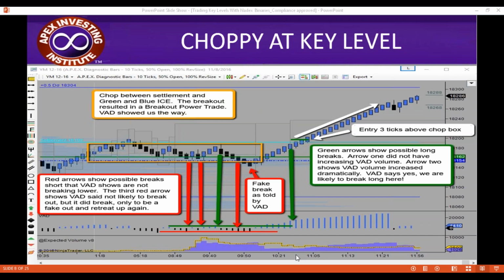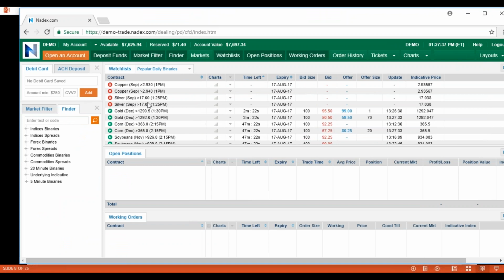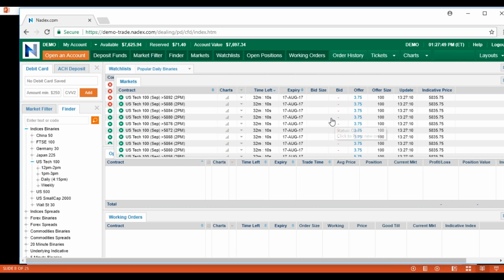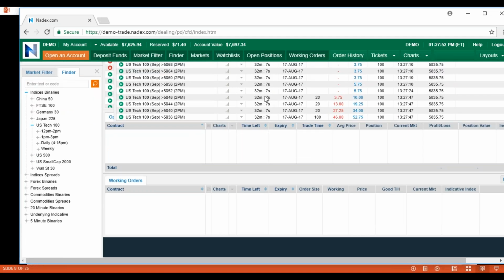The second thing is this. Let's just say that right here at the break was 10:45. So I had 15 minutes to go till expiration. And let's say that I wanted to buy an at-the-money binary. All right? And I think we all know what an at-the-money binary is. If you don't, go to the webinar archive there and check it out. But an at-the-money binary is a binary that is priced right around 50 bucks. Okay? Because the strike price is right close to the market price.